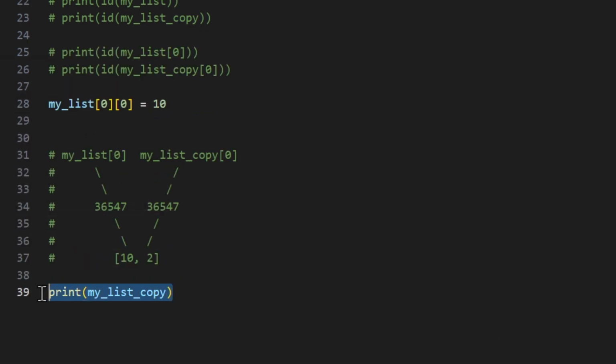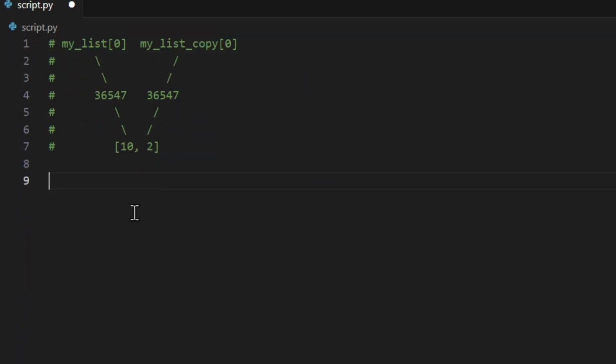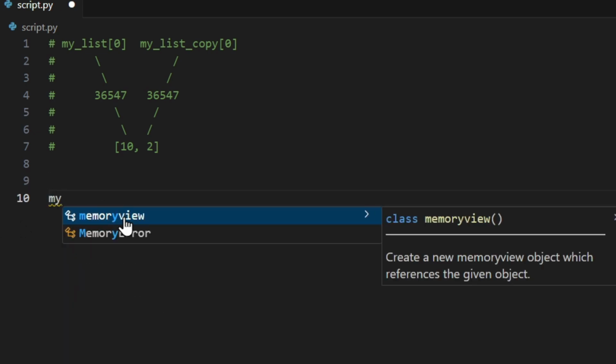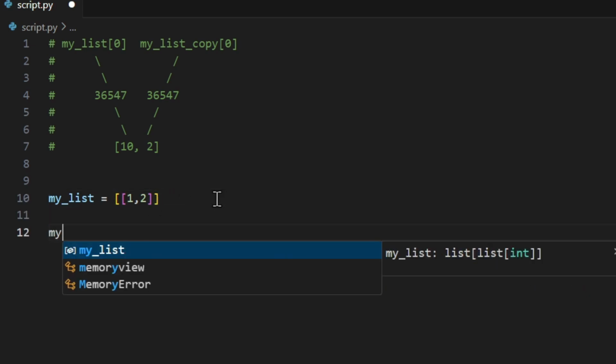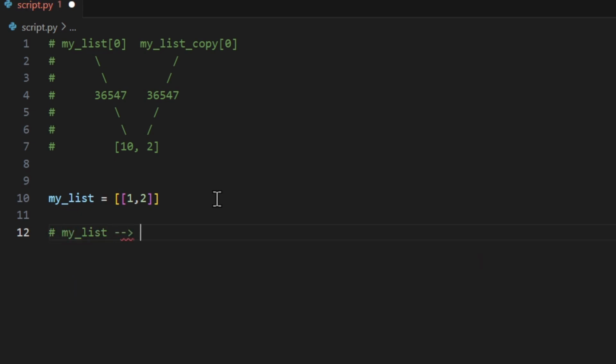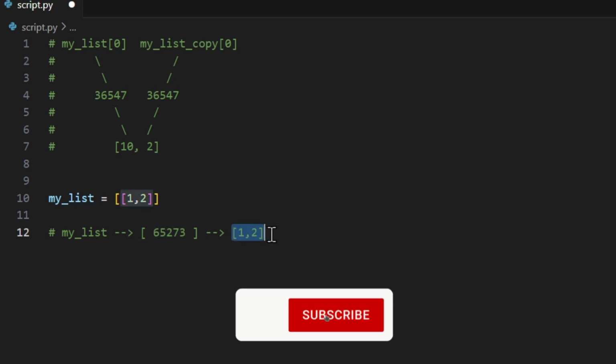Let's actually keep this thing here, but I'm just going to remove all of that, like that. So let's say that you have a list containing another list. In this case, I'm not going to create two lists inside, but that is the same thing as before. So 1, 2, but you could have other lists here, but let's just keep it simple. Let's say that the address of this list, let's actually comment that. So let's say that this is the address, and that leads to 1, 2. So basically, as I said before, the list doesn't contain the actual list, but just an address that leads to this list in memory.